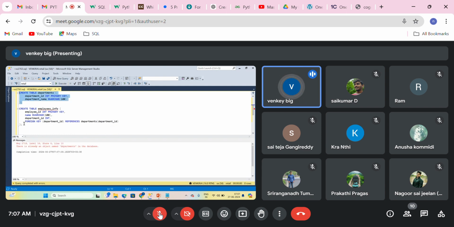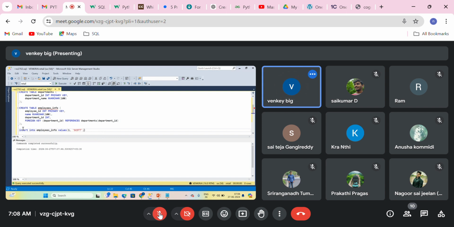Here I have created a departments table. Now I'm creating the employees info table. Now I'm trying to insert a record into the employees info table: insert into employees info values, employee ID 1, name Scott, department ID 10.